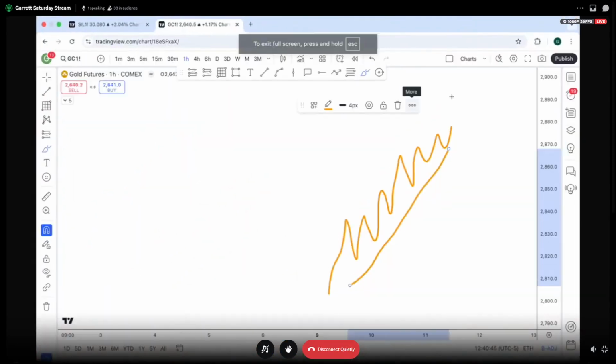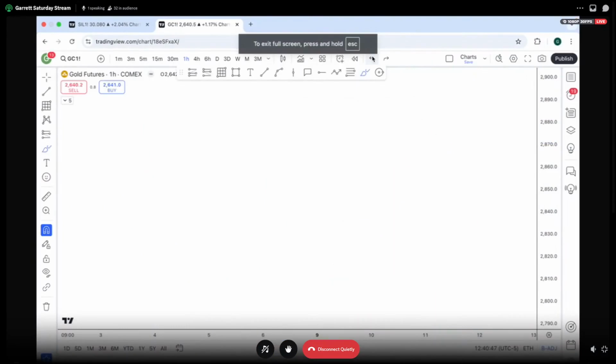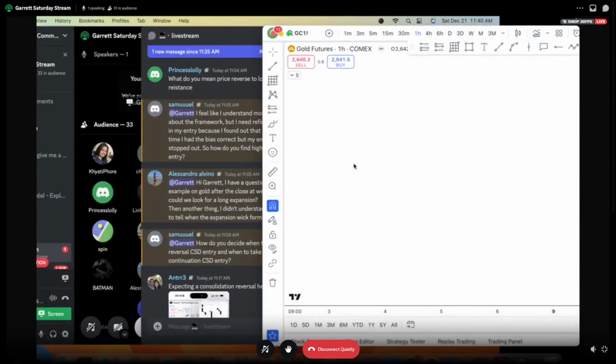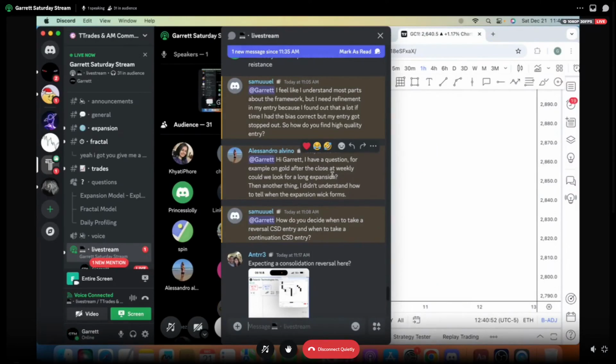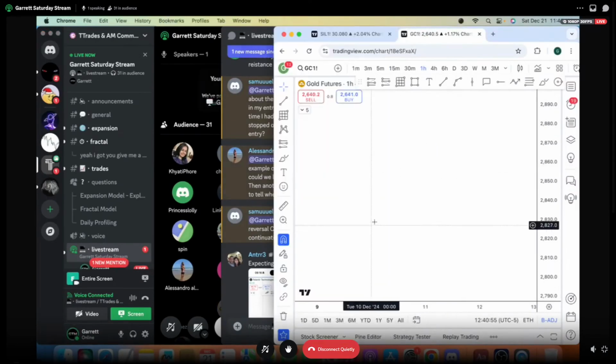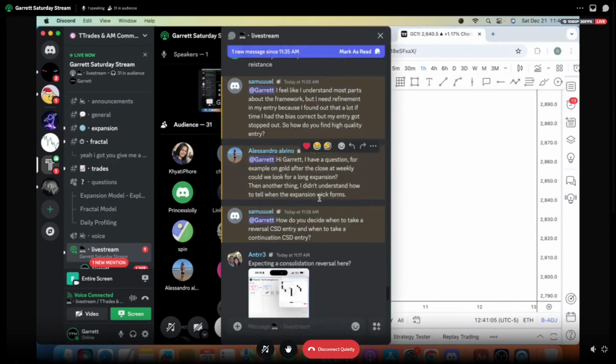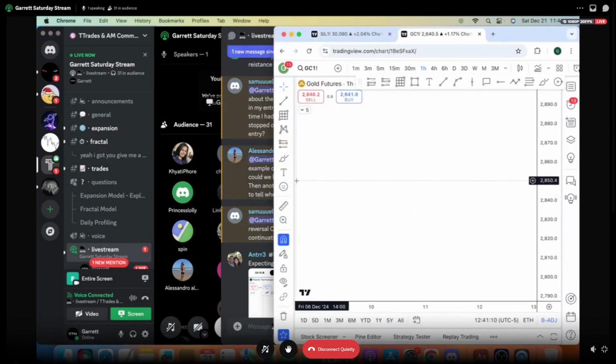And price might expand. I don't care though. You have to demand what you want to see and just trade that. If you go into a day trying to trade every single day, that's just a bad mental cycle to be in. You're going to get very confused. I say study one specific scenario, get really good at that, master that. In this case, manipulation is what I trade, and that's enough for me. I don't really need to trade anything more than that.